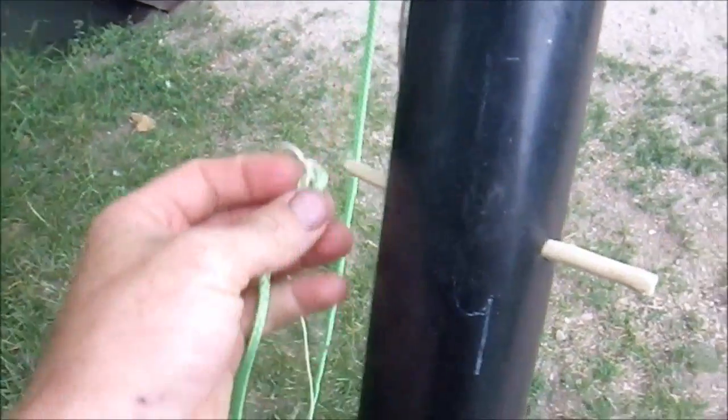And what I do is loop this end of the string around the stick, and the rat can't get out of the end because the harness stops it. Stops at the end of the string, and he can't come out this end because the stick stops the string. See, there's a rat tail. The rat stopped, see? The rat's trying to get out. Boom, the stick stops him.